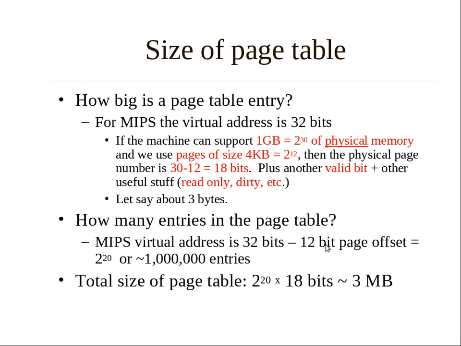How many entries are there? Well, if we have 32 minus 12, that's 2 to the 20th, or a million entries. The total size of the table would be 1 million times 3 bytes, which is about 3 megabytes. So 3 megabytes of your RAM is just being spent having this page table to support virtual memory.